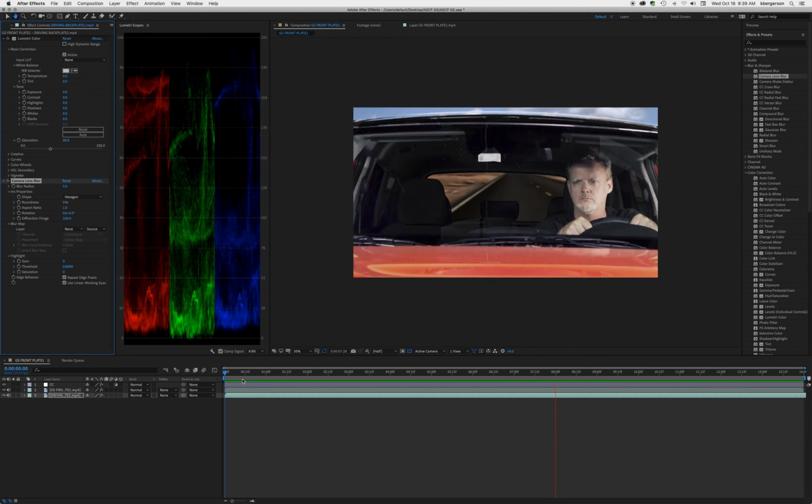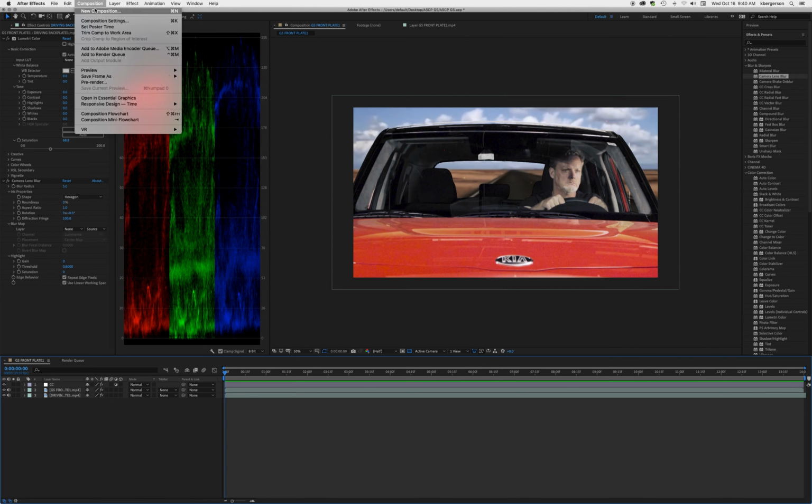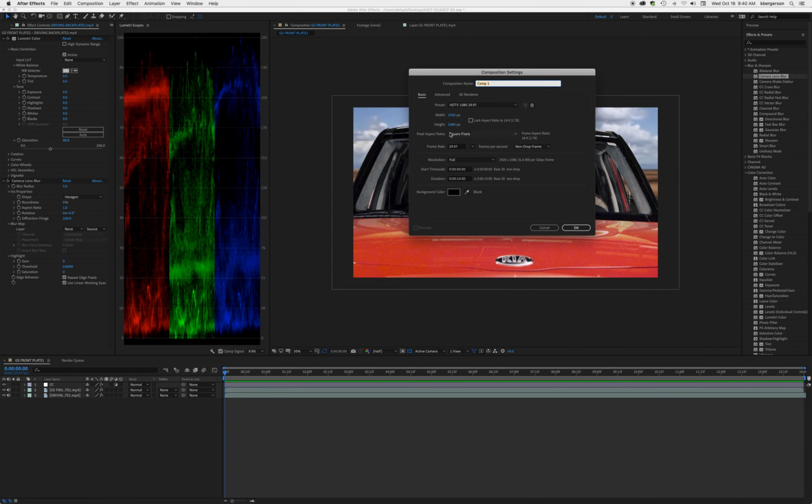Alright, we're getting somewhere. Next thing that I want to do is add some reflection in our windshield. And so basically we're going to want to create a new composition, and I want it to be 1920 by 540, which is half our width.